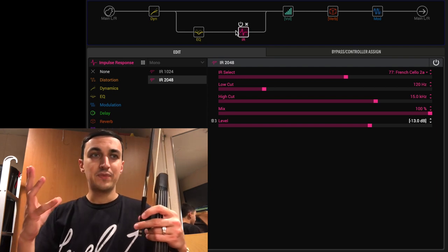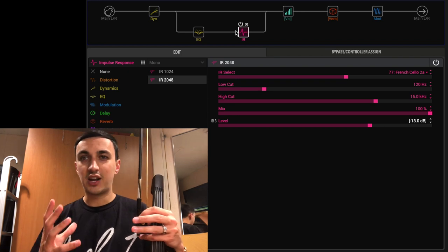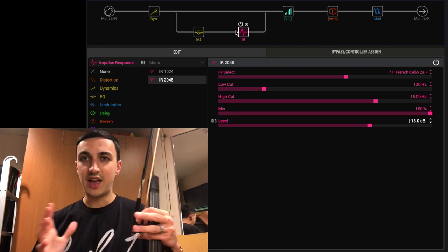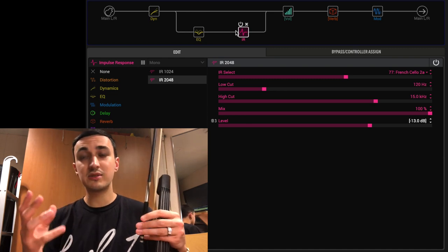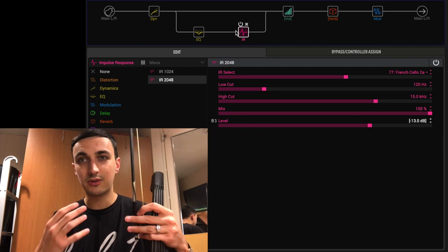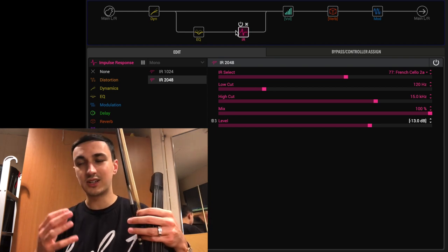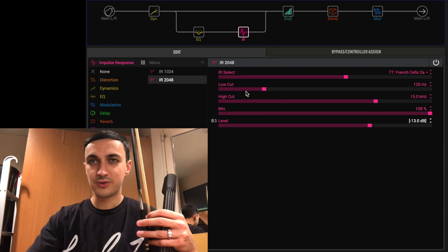You get a frequency spectrum, a kind of idea of how the cello produces sound and amplifies itself, and you get a very specific EQ curve. It comes in the form of a short reverb signal, a couple milliseconds. You don't hear it at all, you don't hear the delay. So in the IR, I like to cut the lows a little bit, and the highs, there's nothing useful above 15 kilohertz or below 120 hertz.